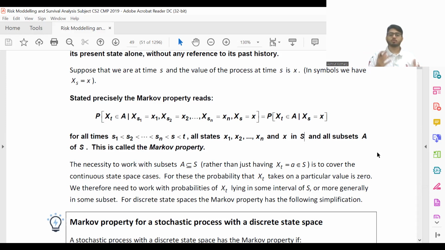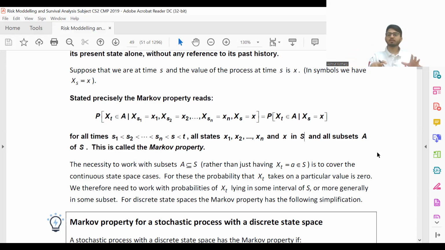Initially you could start with making some state spaces. Then you need to check whether that is satisfying the Markov property or not, and if it is not satisfying, then you'll have to define certain additional states so that you can model it to have the Markov property. Now, why Markov property is so important is because using only the current information you can predict about the future. You do not require any information regarding the past. And this makes the modeling part, or let's say the prediction part, a lot easier.